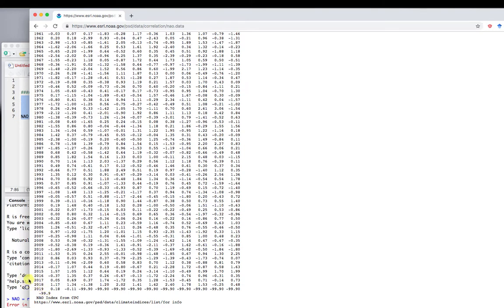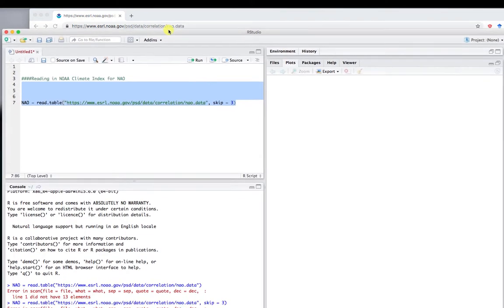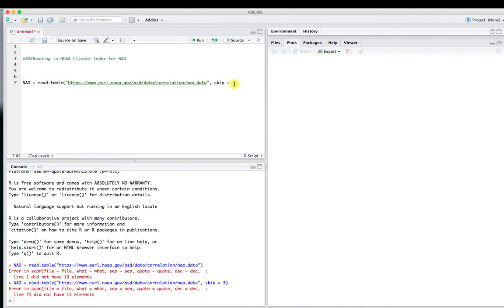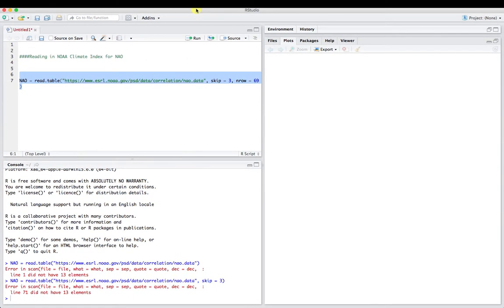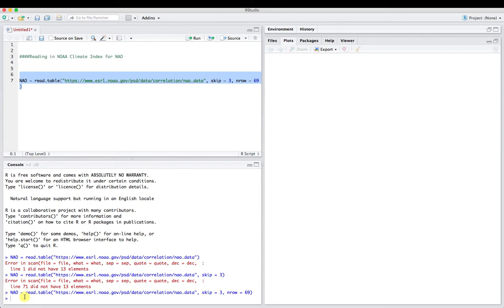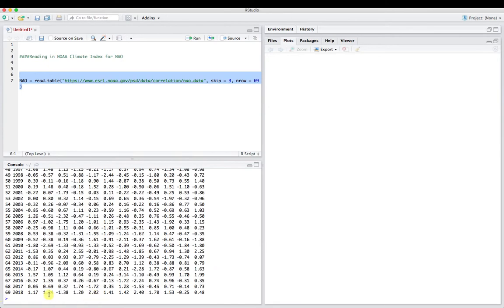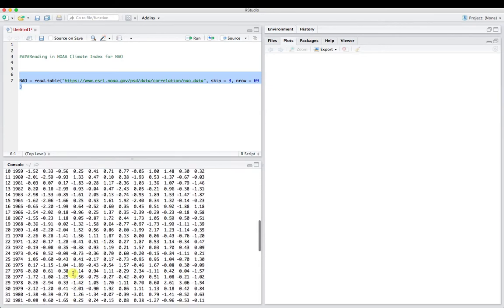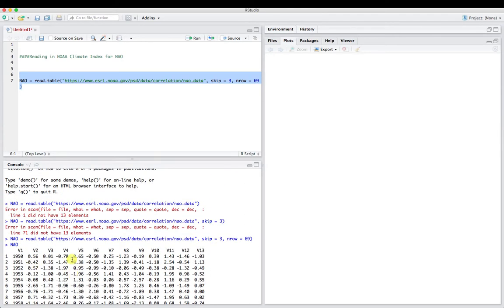So let's go ahead and just read a total of 69 lines. So if we do this again one more time. All right, type NAO, and you'll see we've got it down to the end of 2018, starting at 1950.